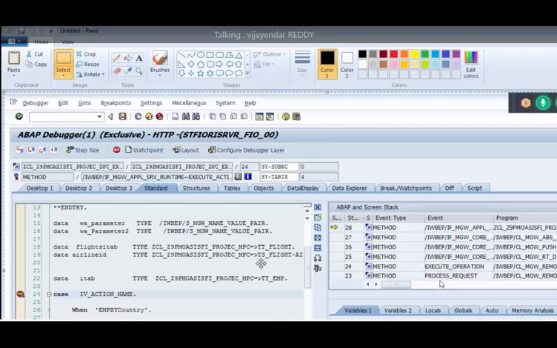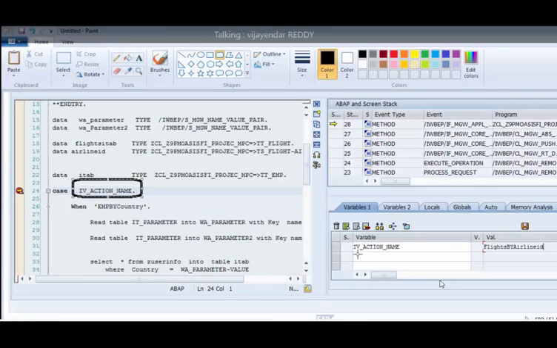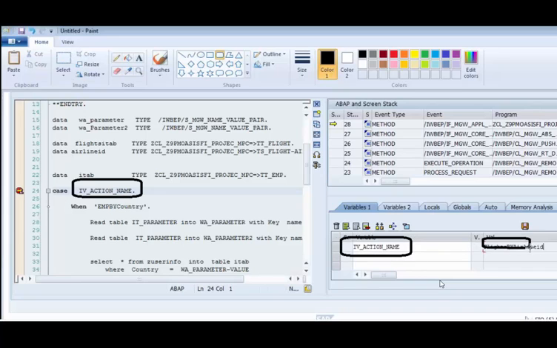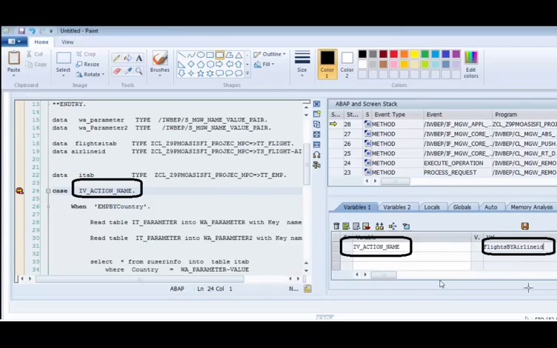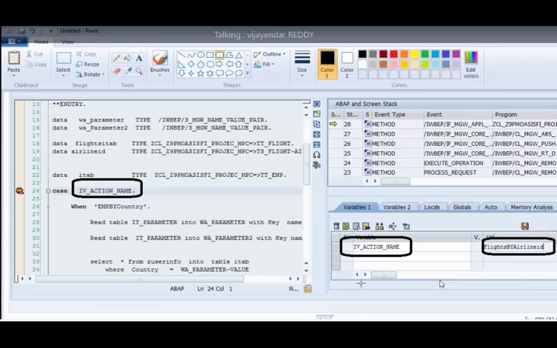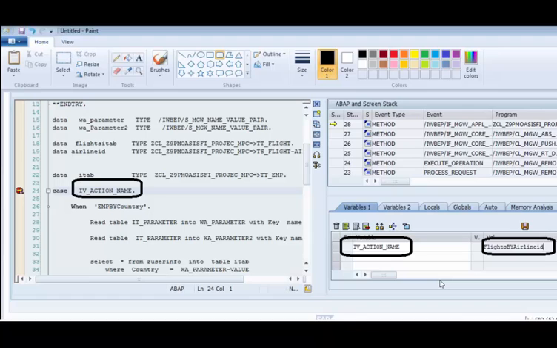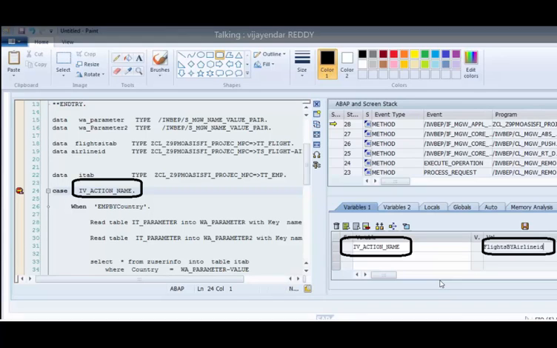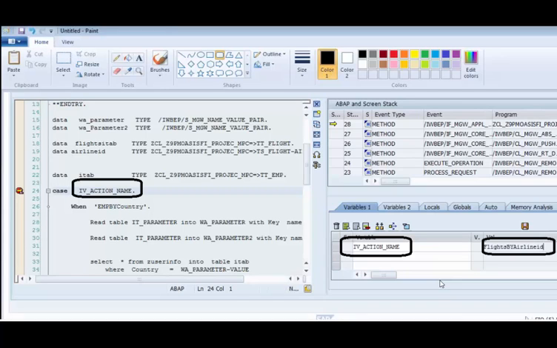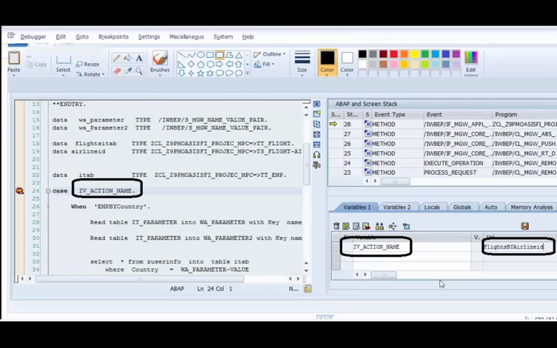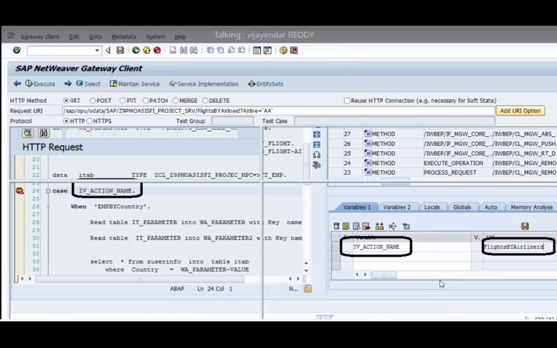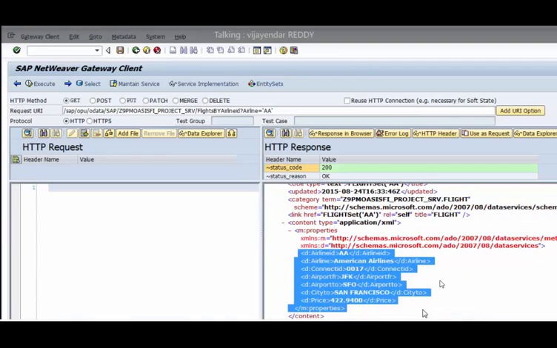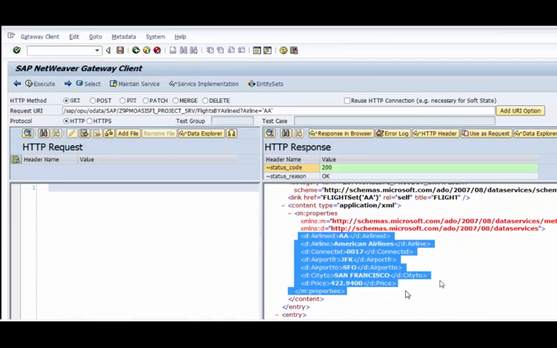So under debugging, IV action name contains flights by airline ID. That is how you can improve your knowledge, by putting a breakpoint and tracing the values of each parameter. And let me execute here. After executing, you'll get those flights records.